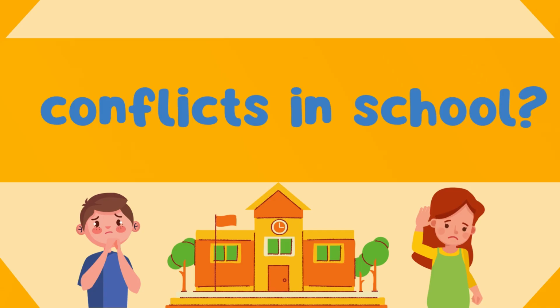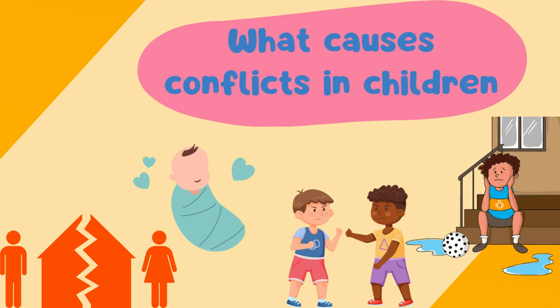In the school system, interpersonal conflicts occur between teacher versus teacher and student versus student. A frequent cause of interpersonal conflict in the school system is personality clash. When two teachers distrust each other's motives and dislike one another, or for some other reason cannot get along, the conflict occurs. So what causes conflicts in children?